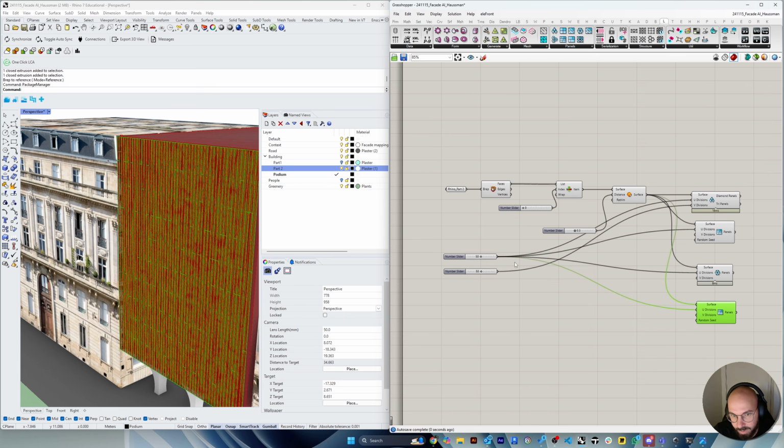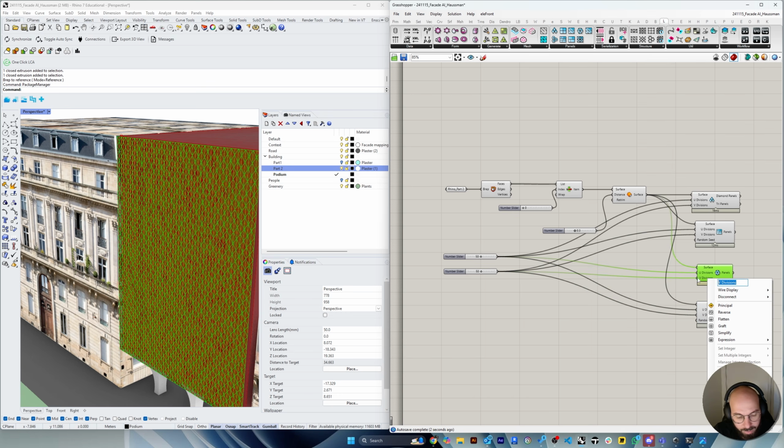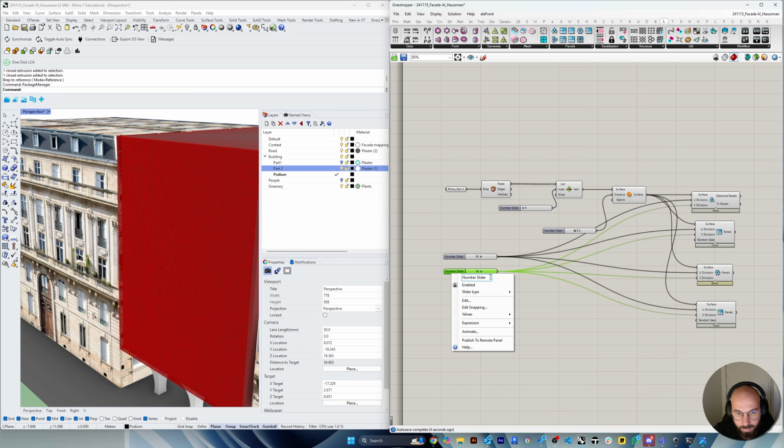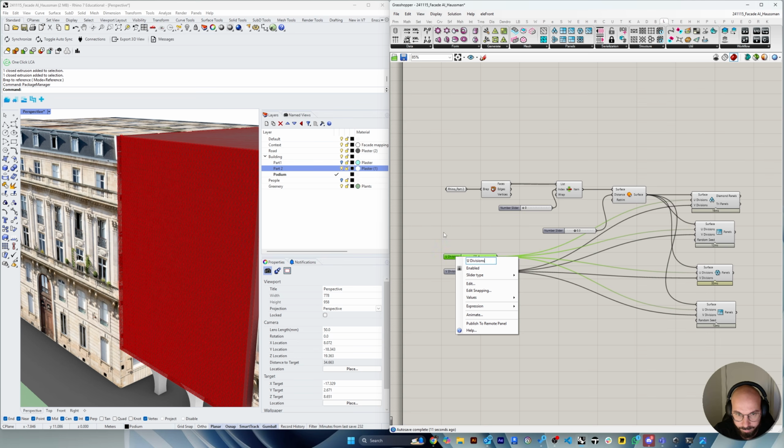So the V, sorry, are here. V division, V and V, and I like to name my slider the same way. So V division, U division, and then we have a nice pattern.